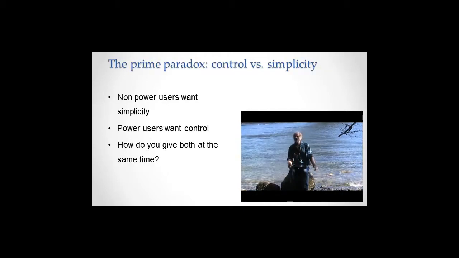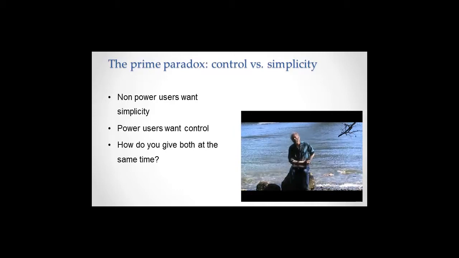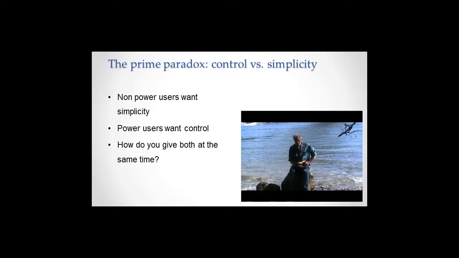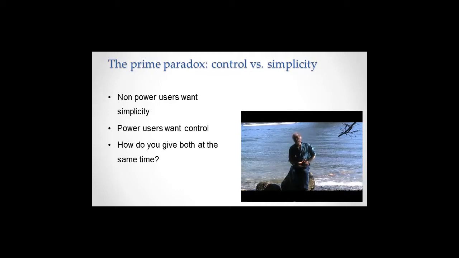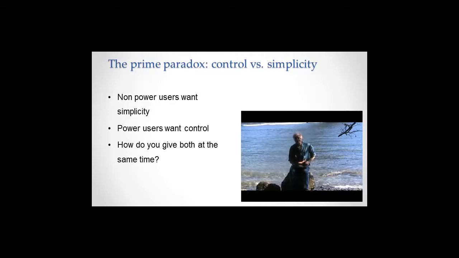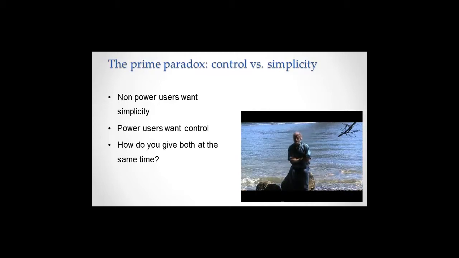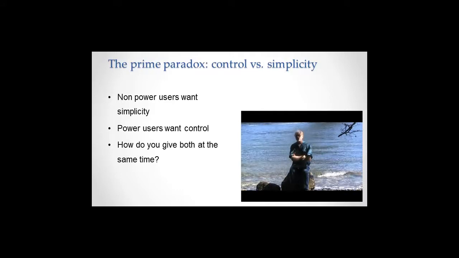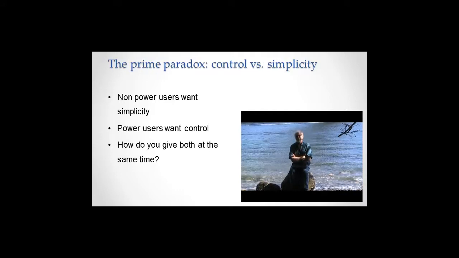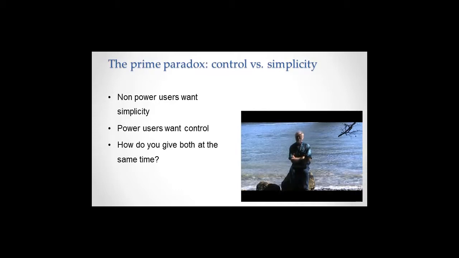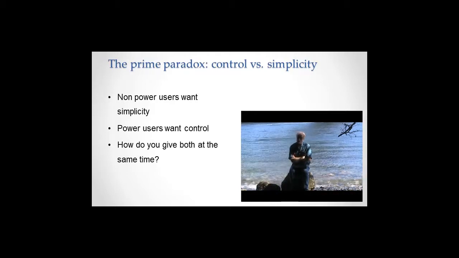All right, I want to bring us to the prime paradox, I like to think, of user interface design, and that's control versus simplicity. Or you might think about it as complexity versus flexibility. They're all different ways of saying the same thing. If I want to have a user interface that pretty much anybody who comes to it knows what to do, I'm going to make it very, very simple. I'm going to have the minimum number of different controls all competing for your attention. That's simplicity. But if you think about it, well, I have a screen that only has one control. Well, I guess then you can only do one thing.